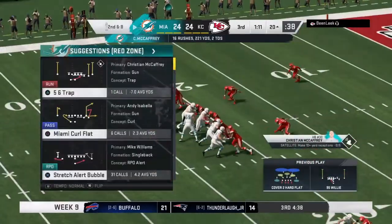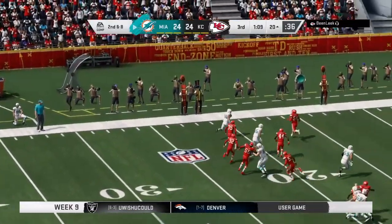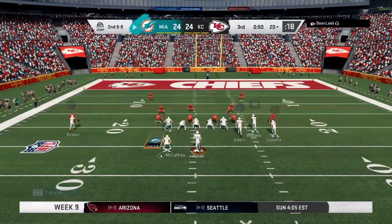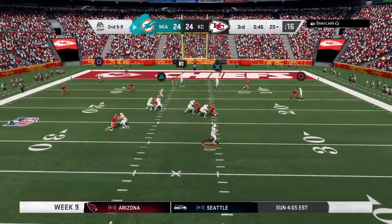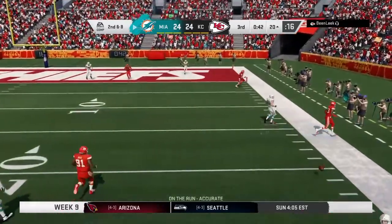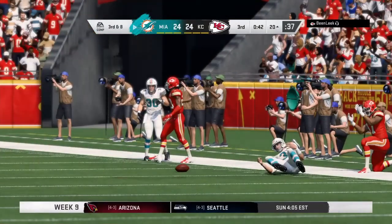Charvarius Ward there to make the stop. Let's give a lot of credit to the offensive line. They've been able to move the ball really well on the ground the entire game. And while that wasn't a huge one, that's okay. They'll take them in short, steady bursts. Throwing on 2nd and 8. Rosen flush to his right. And his pass incomplete. The coverage good that time by Kendall Fuller.